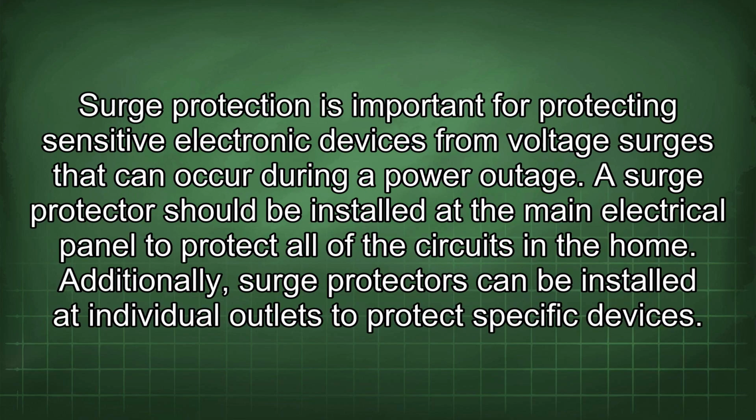Surge protection is important for protecting sensitive electronic devices from voltage surges that can occur during a power outage. A surge protector should be installed at the main electrical panel to protect all of the circuits in the home. Additionally, surge protectors can be installed at individual outlets to protect specific devices.